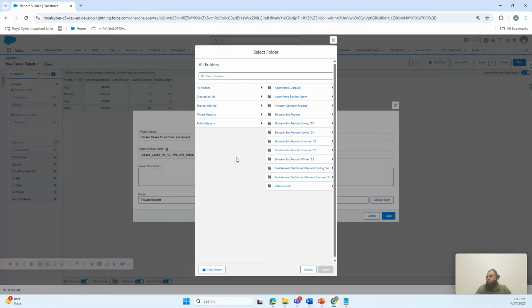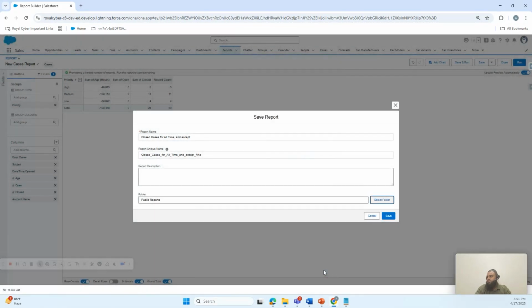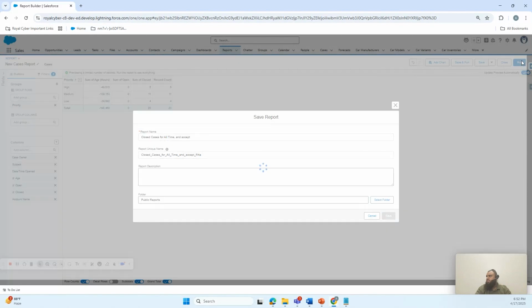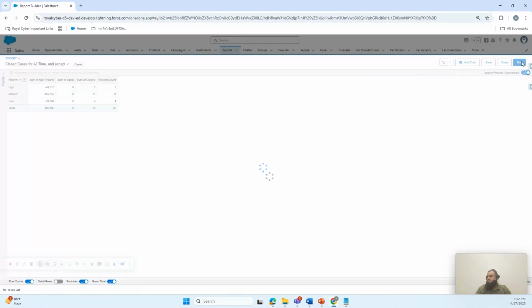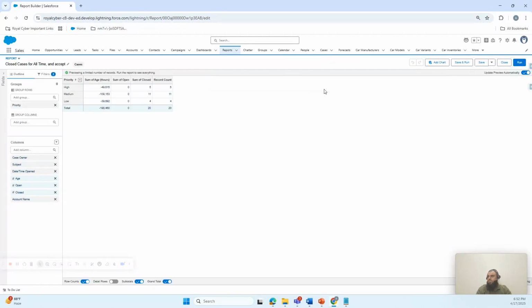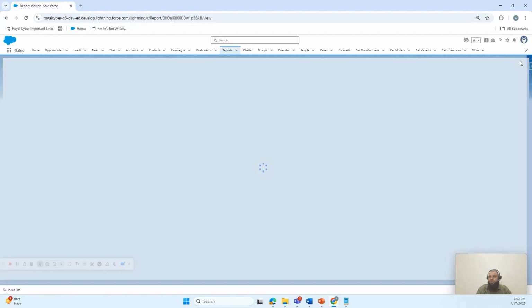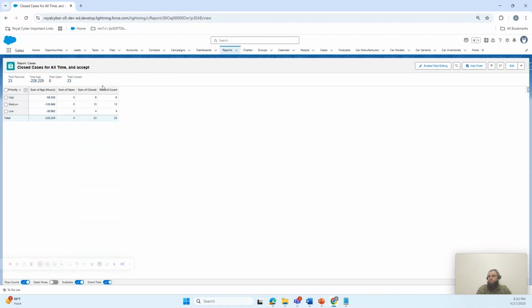Select the folder, public reports, save. We can run the report. Okay, so you can see this report is summarized by the priority.